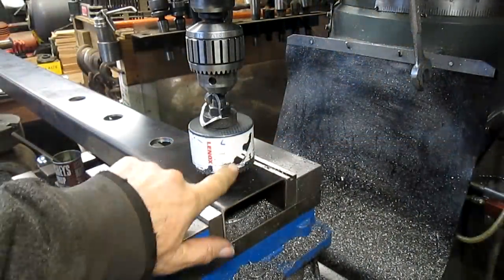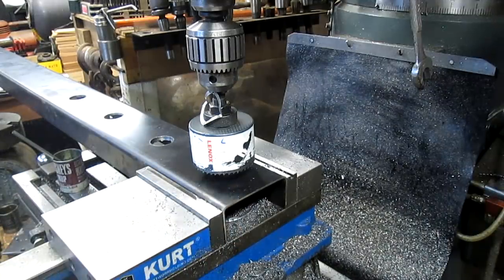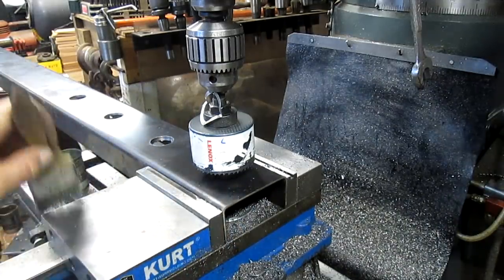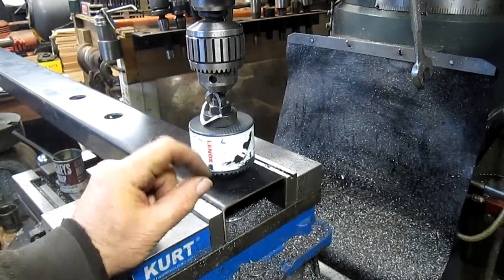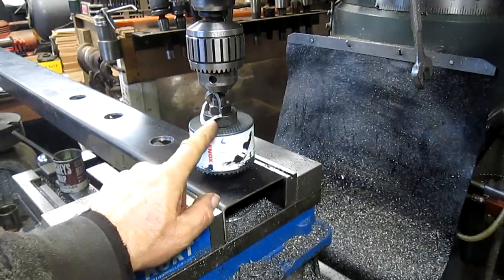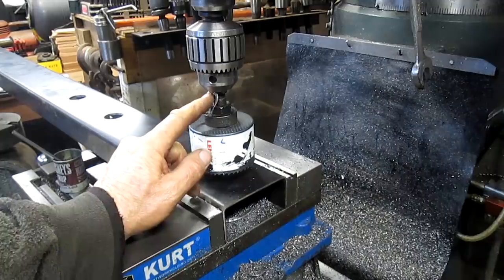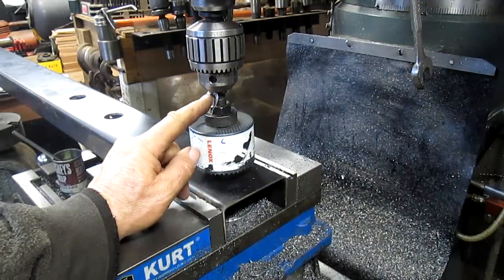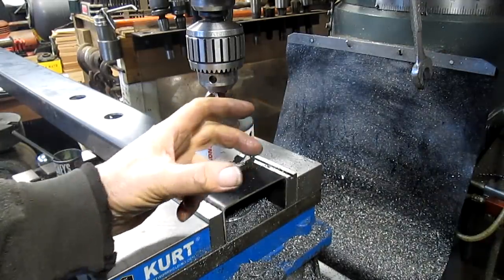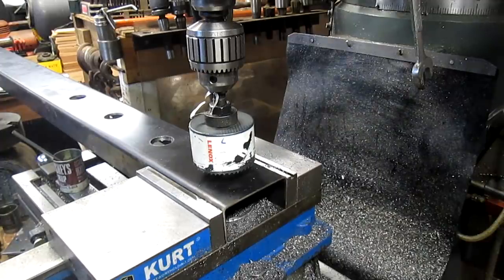Be right back. Well, the way we're cutting the hole is with the Lennox hole saw, and that works very well, except this particular saw is just a bit small on the cut. So what I've done is I've come in with a piece of about 15,000 shim stock and put it in one of the jaws of the chuck, and that's going to throw this thing off center just a little bit, hopefully enough to cut a hole and make it big enough. Okay, you ready to give it a try?